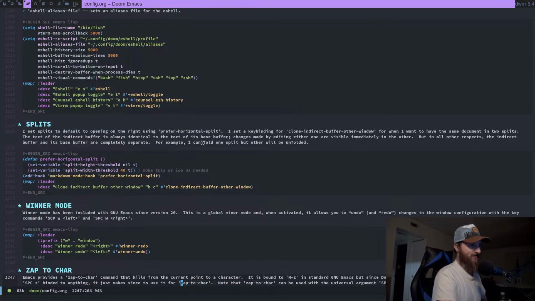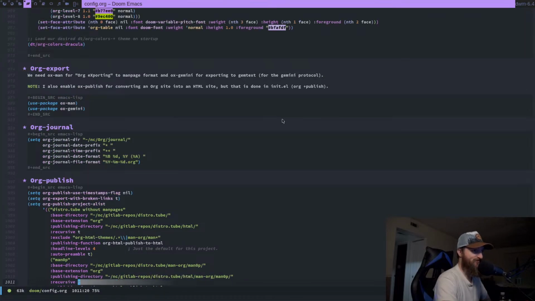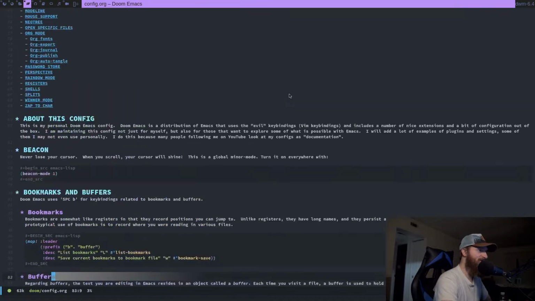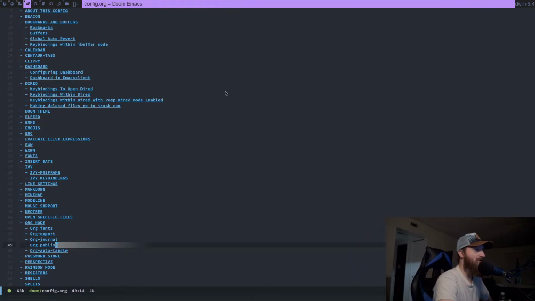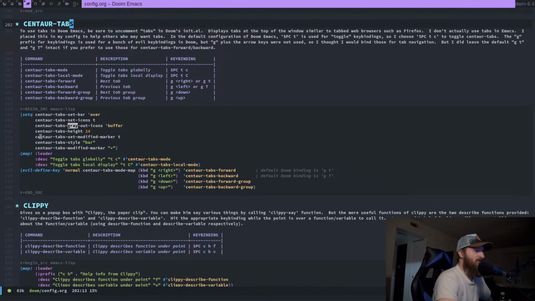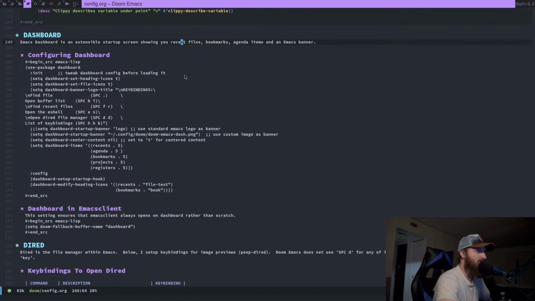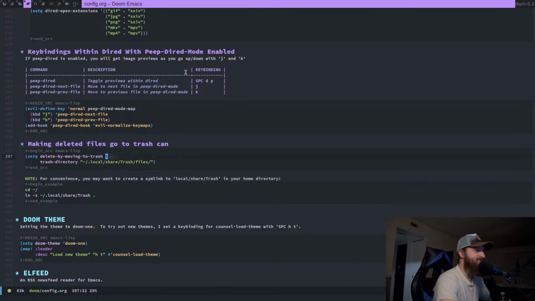I recommend anybody who's using Doom Emacs to just grab his configuration file, change a couple things, find out what you like, what you don't, take it out, change it to what you like, and then maybe you can learn a little bit of eLisp in the process. I don't know hardly any of it except like the basics.